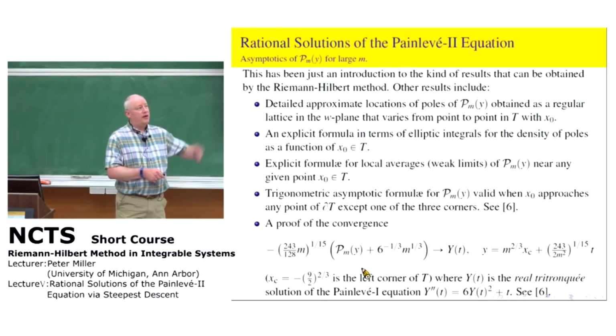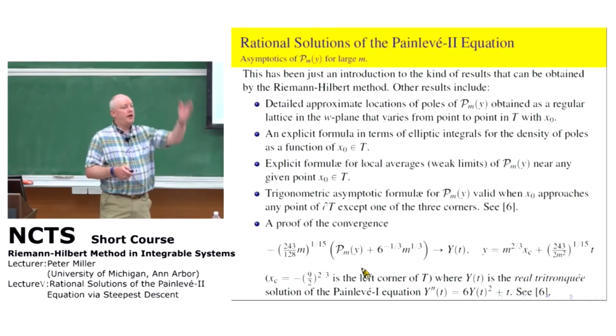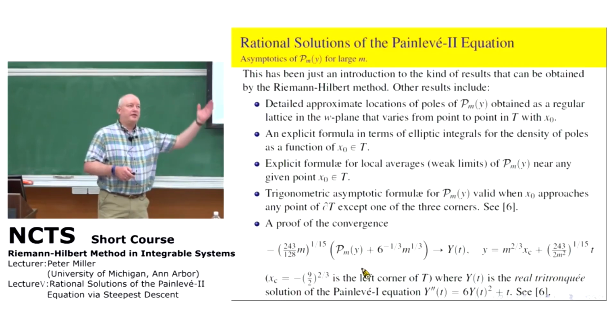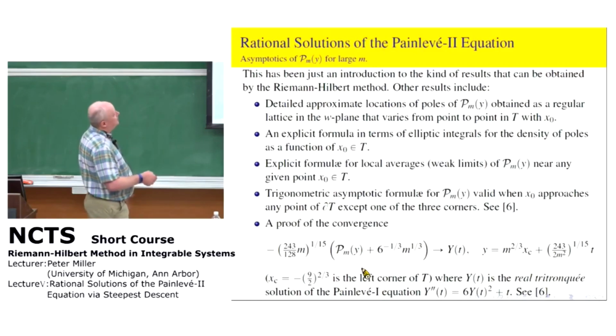So actually, you're going to get poles that are not forming a 2-dimensional lattice, but instead they're forming a line in the complex plane. And then there are several of these lines parallel to each other, but at some large distance in the microscopic coordinate. That's describing the behavior near the edge. So that you can read about in reference 6.